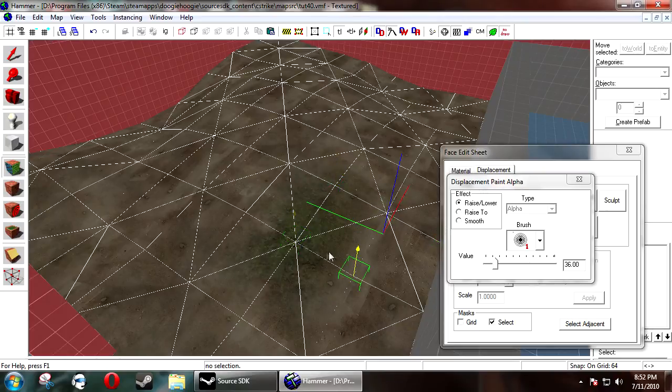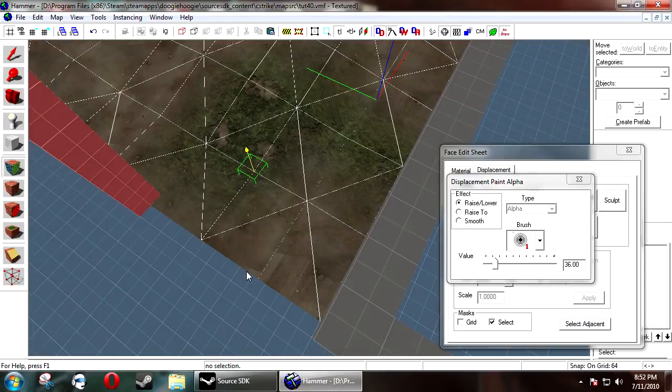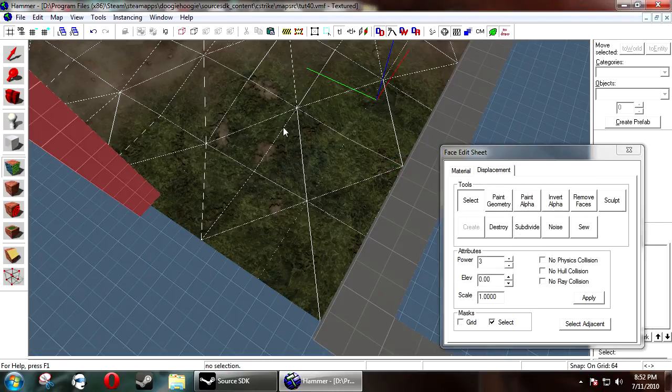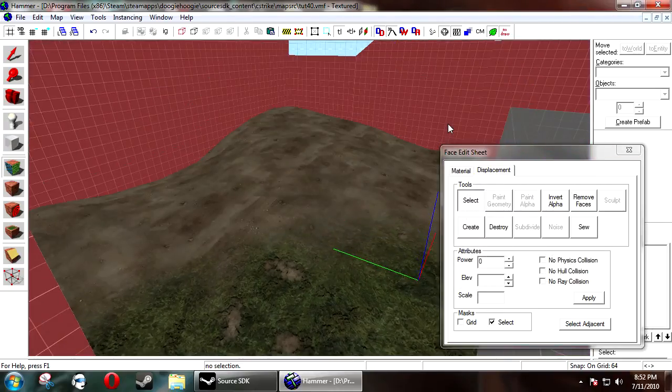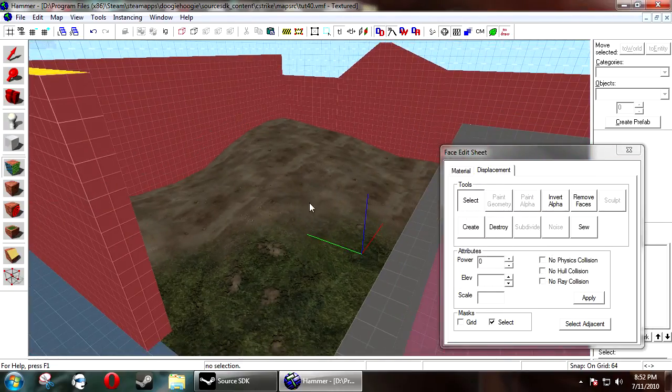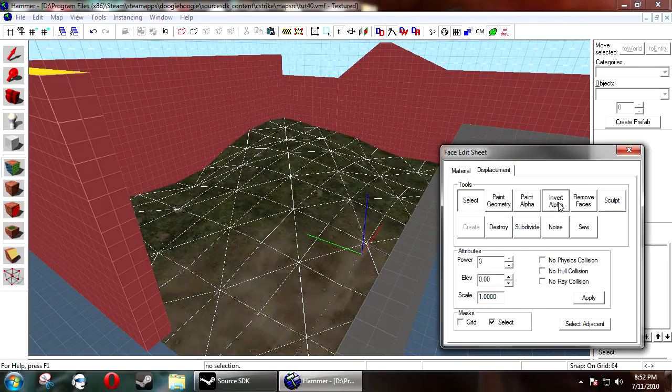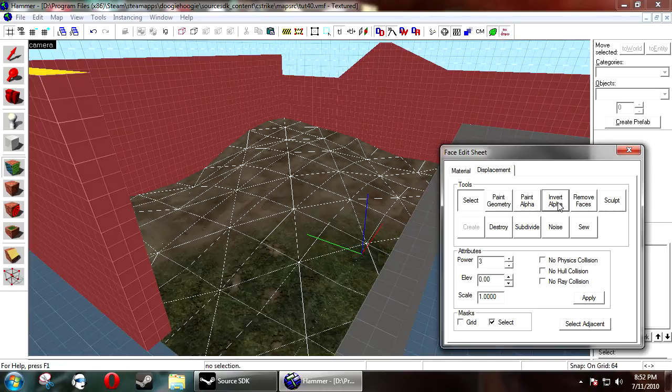If you click once somewhere, it will add alpha to that area, and it will gradient in the rest. See here? Now it gradients into this other texture that I have. If you want to flip it, all you do is hit invert alpha, and it will flip it for you. So that's the basis to that.